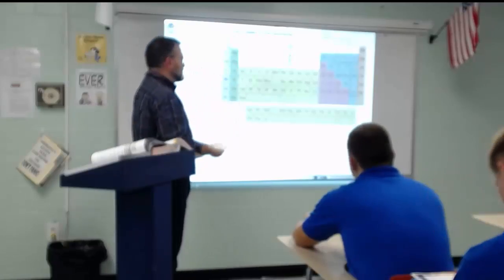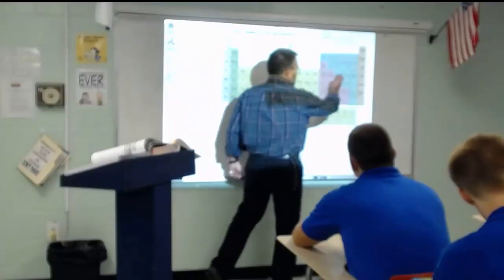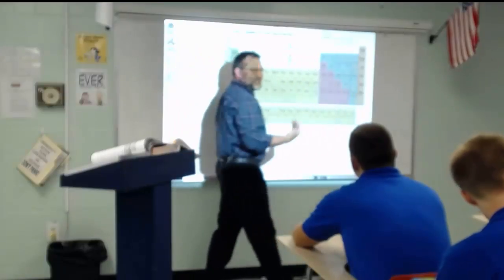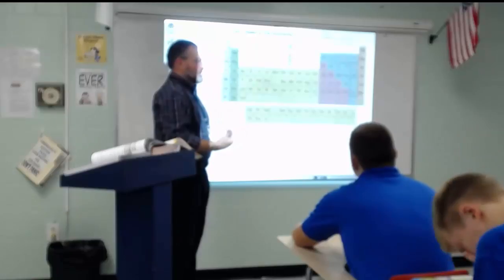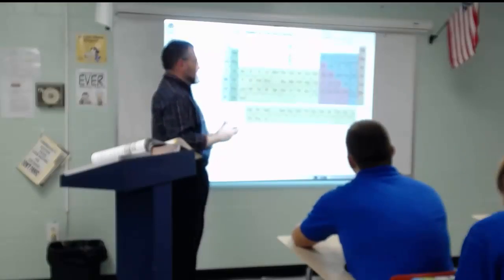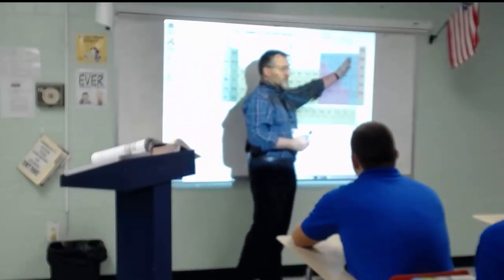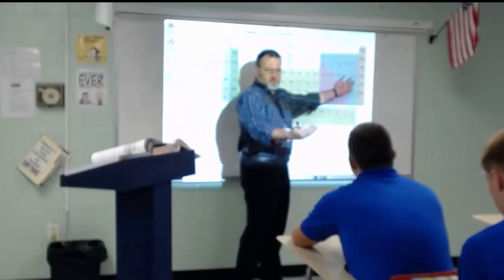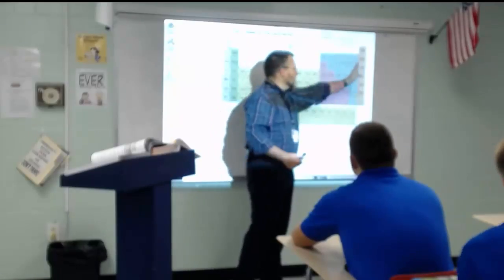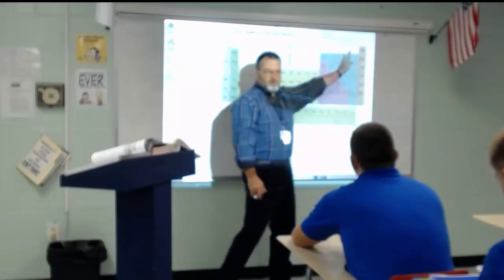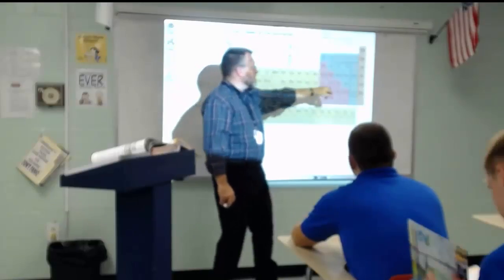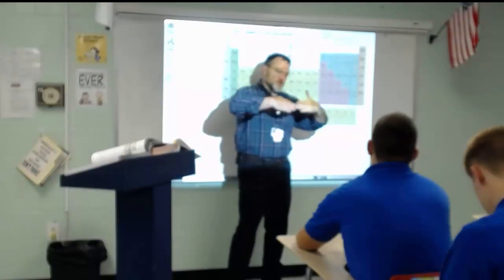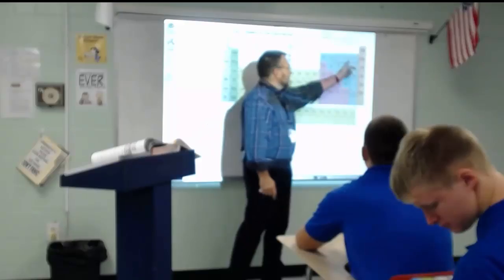And I know if I know the characteristics of the elements around it, I can predict how it's going to be. And by using those predictions, they can then say, how do I know that these are going to bond in that way? Because they're all looking for an additional electron, these ones here, these are all going to form a single bond between themselves. Because they're all just looking for one more electron, so they're each going to share one. This is going to share 2, this is going to share 3.